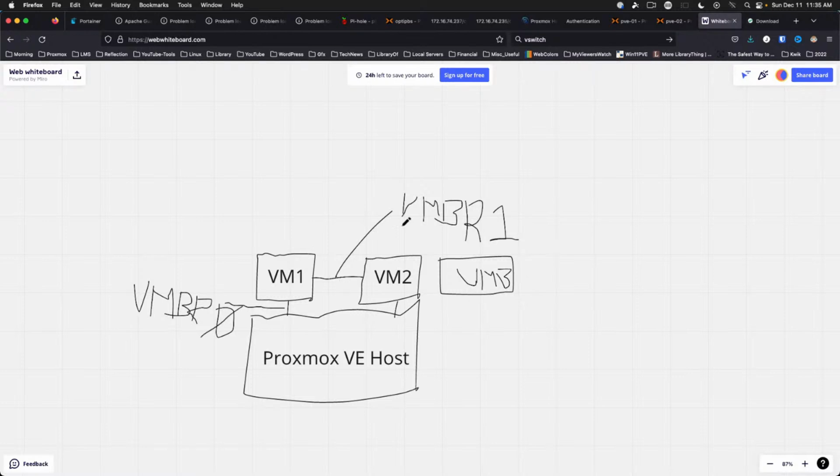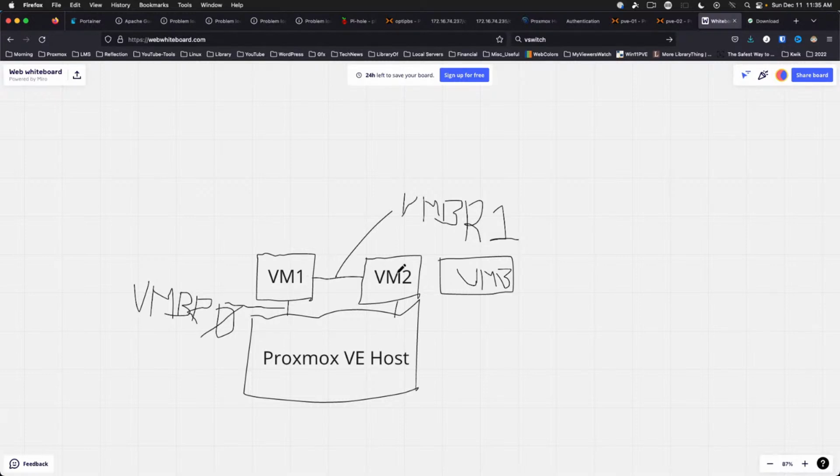And set up your labs if you wanted to do, say, penetration testing work in a lab environment. So VM1 might be Kali Linux. You want that to have internet access, so you're going to leave VM bridge 0 enabled.